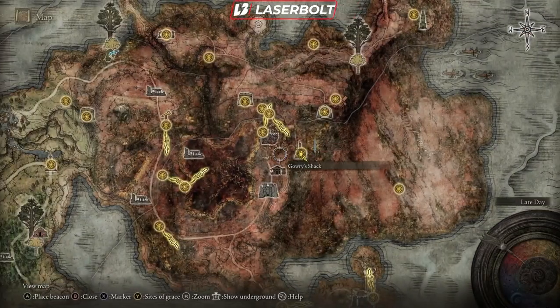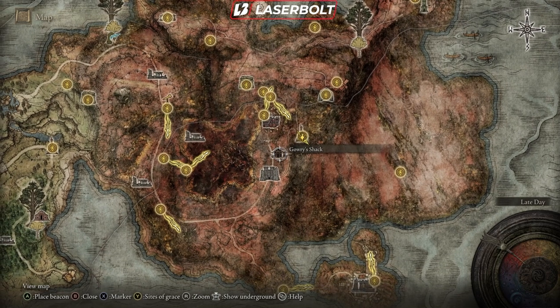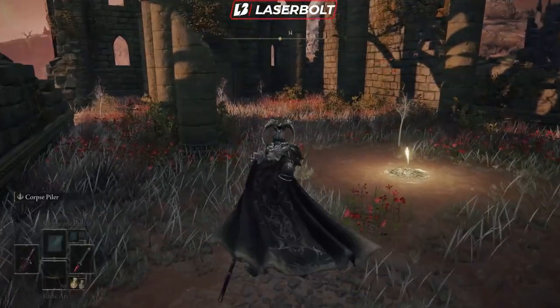All right, so now we talked to her. Now it's time to go back and talk to him again. So we're going to go to this location right here. Just mark it on the map, and we can actually ride over there without a problem.